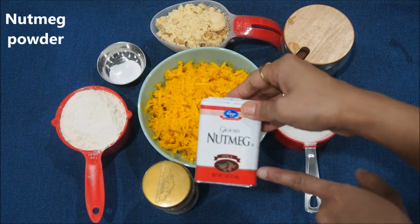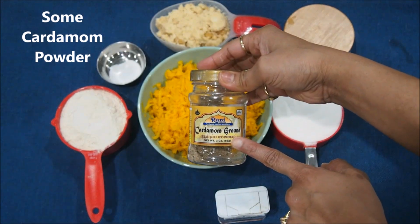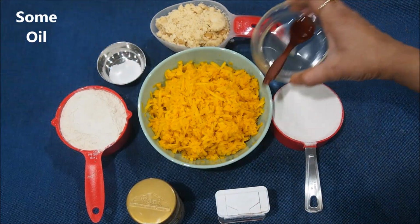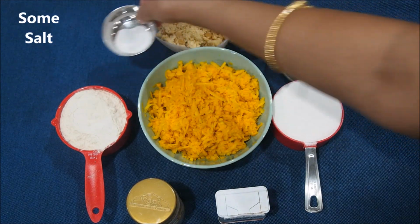For some seasoning I'm using nutmeg powder, some cardamom powder, these two give nice flavor to any sweet recipe, some oil, about 2 to 3 teaspoons, and half a teaspoon of salt.